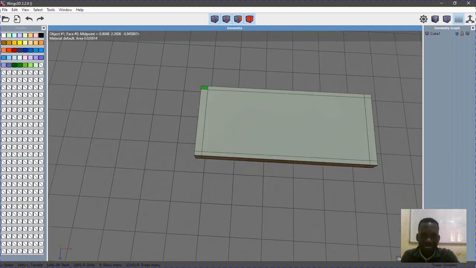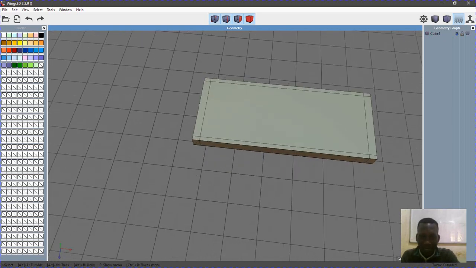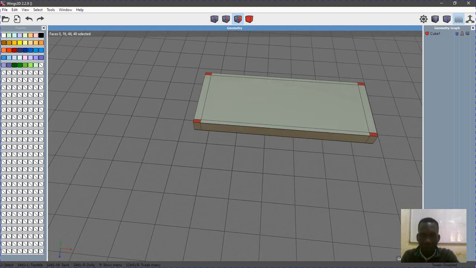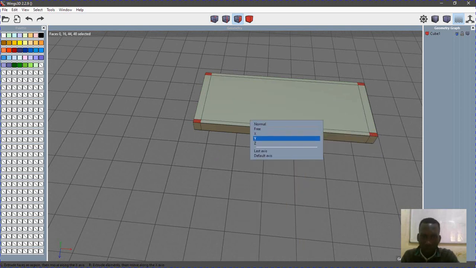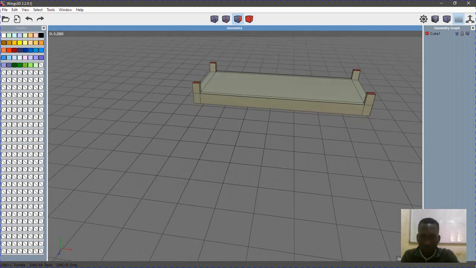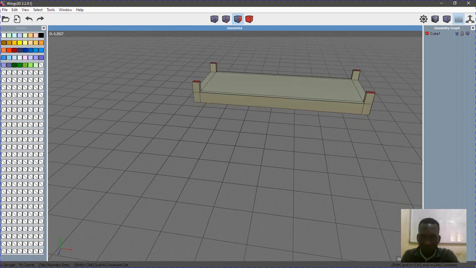I say the legs, no, not the legs, but here, to get these spaces where the chairs don't stand up. So we select the four faces, then we extrude to Y. I think that's enough.